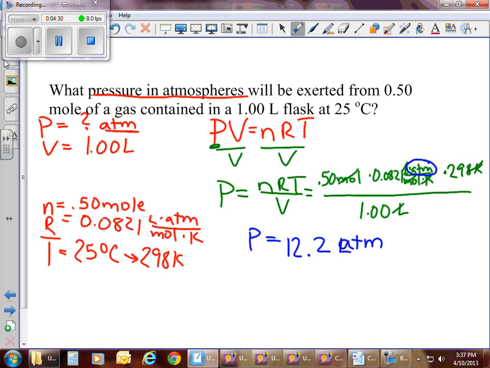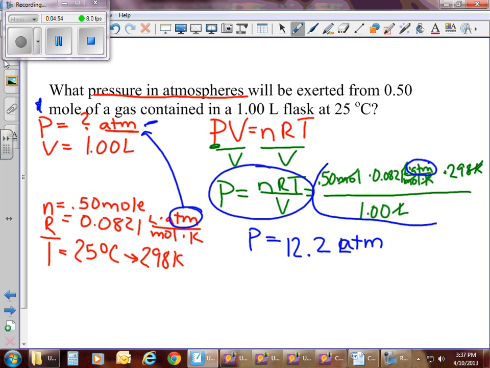All right, so the biggest thing is just a recap. Go through, what are all the variables I have? What am I missing? What are my units in pressure, and does my R match up with it? Okay, figure out PV equals nRT, figure out what you're missing, rearrange the equation, and plug it in. So on the test, you will need to include your variables, you need to include what equation you are using, you need to show me your work where you put everything in, and then I just want your final answer. Okay, let me know if you have any questions on this.